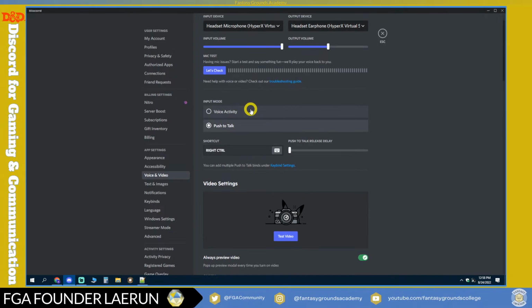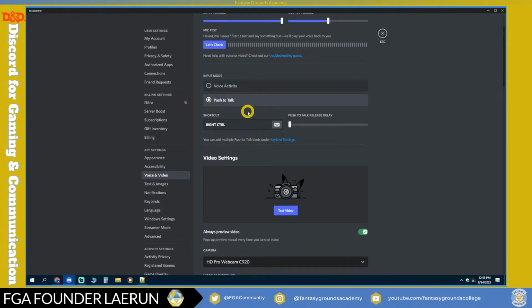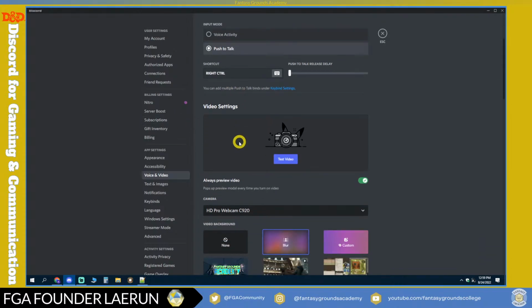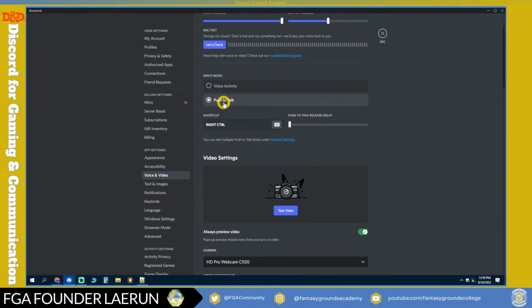A lot of people say, I don't want to do it. I keep forgetting which button it is. Well, you need to have some form of mute. So if you can mute your mic in line or use the mute button on the actual interface, that's fine. But if you just want to have a button assigned where you can mute yourself as needed, you can do that too. So if you don't have the button pushed, it's muted the whole time. But you have to remember to push down the key that you assigned. In my case, it's the right control key.